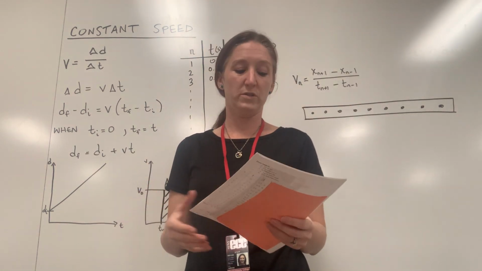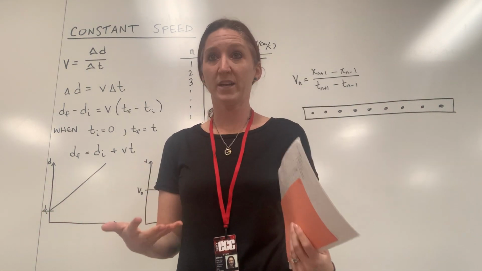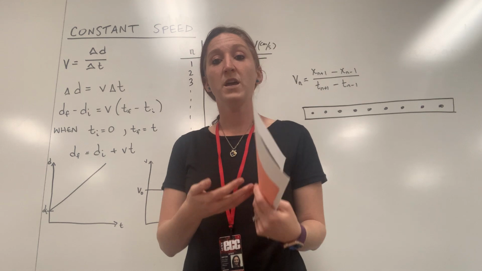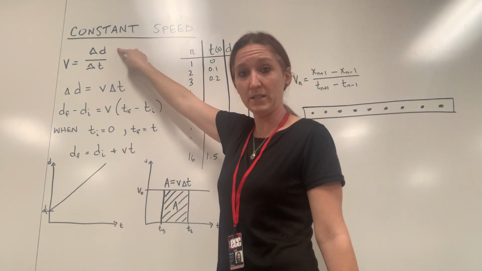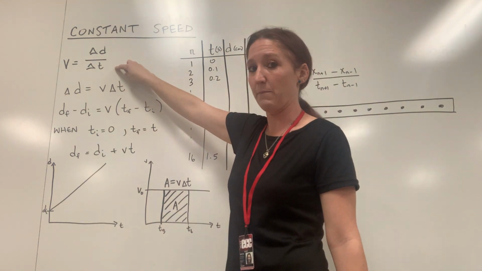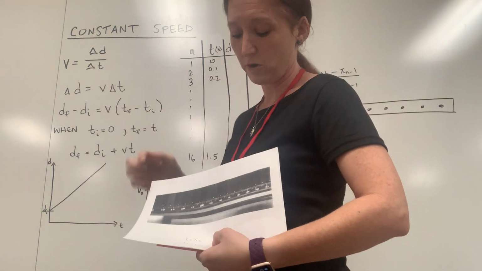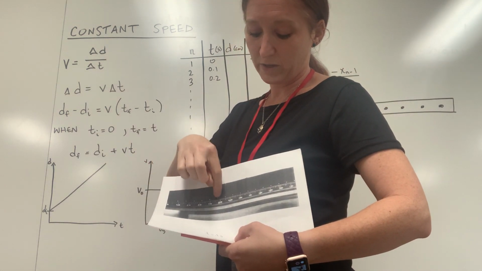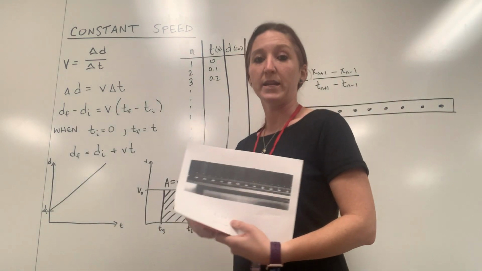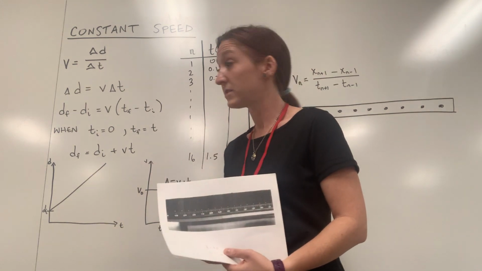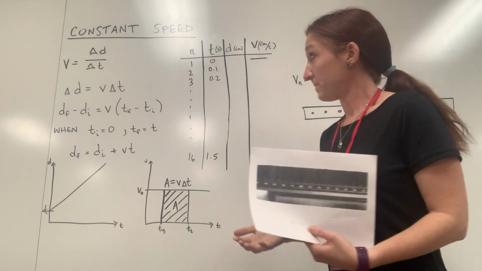So I will post a video of the experiment being done for you. We're just simply using a cart traveling along an air track to eliminate any kind of friction. So this cart is moving at constant velocity. That means that we are going to have the same distance for the same time step regardless of what point we are along this photograph. So we're hoping to see that as we are traveling from dot to dot, each dot was taken at a time step of 0.1 seconds, that our resulting velocities will remain the same, okay?